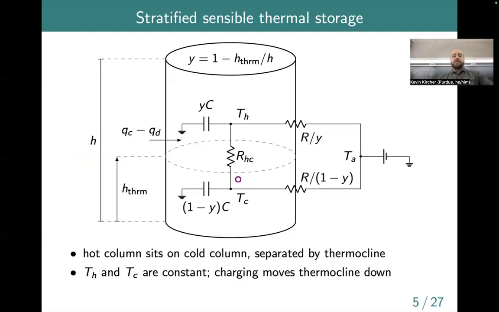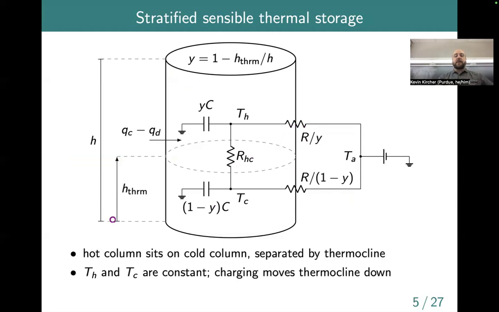And then because you have contact, basically conduction, between the cold water and the hot water, there could be heat transfer directly between the two layers. And that's represented via this heat transfer pathway with this thermal resistance. And then each of the layers potentially could be warmer than the ambient air here, which is a temperature T_A. And so we'd have heat transfer through the wall from the hot layer and through the wall from the cold layer.